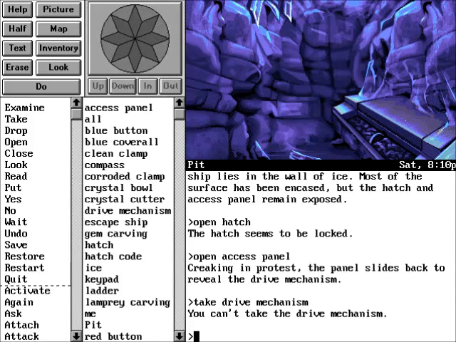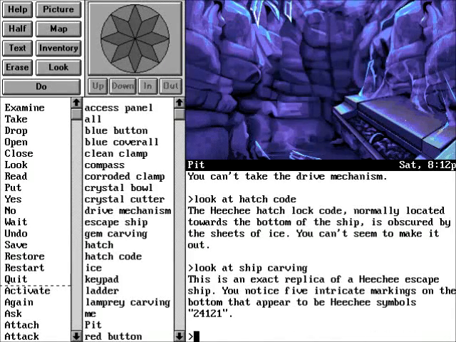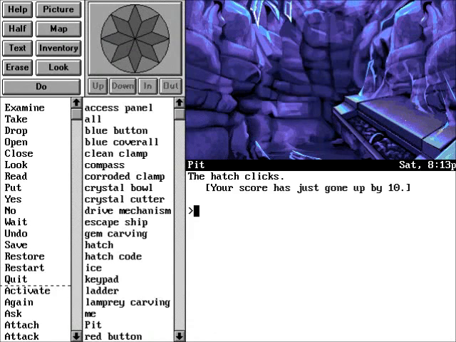Okay. Look at hatch code. The Hichi hatch lock code, normally located towards the bottom of the ship, is obscured by the sheets of ice. You can't seem to make it out. Look at ship carving. Carving. This is the exact replica of the Hichi escape ship. The symbols is 24121. Look at keypad. 24121. The hatch clicks. Your score has gone up by 10.